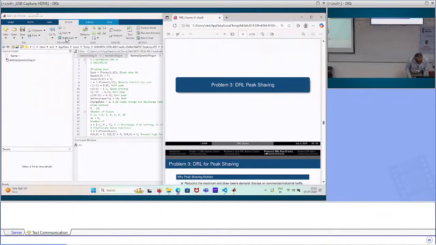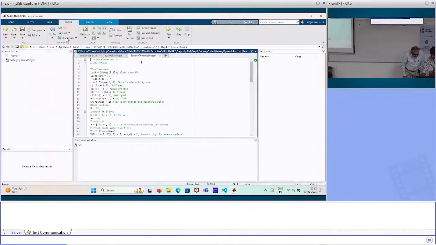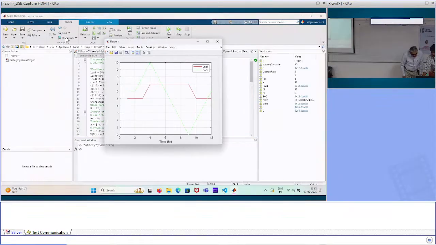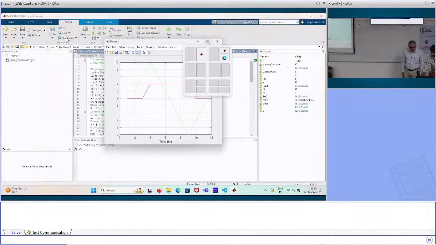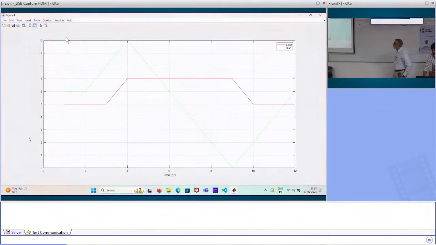Battery down, so that's good. Just run it. What you see on the screen is exactly what I did. The process we followed for creating the table, I did it using a small MATLAB script. Exactly the same thing. The idea of a MATLAB script is that you can play with the numbers.